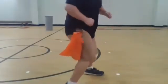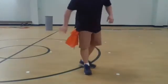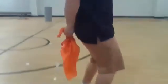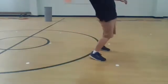You are going to run around the house and be safe, and your partner is going to try to steal it out of your pocket. If they steal it out of your pocket, they get 1 point. You can put it in your pocket, or in the back of your waistband on your belt, and you can run around the house, and if someone pulls it, you lose and that person wins. Then you can take turns doing it. Remember, be safe. Have a safe pathway. Use your peripheral vision. We're chasing, dodging, and fleeing today. Have fun.